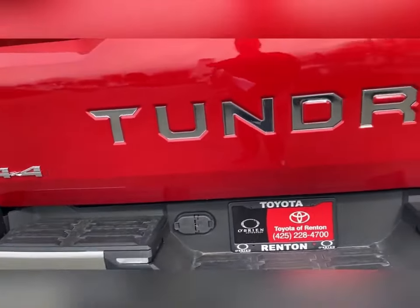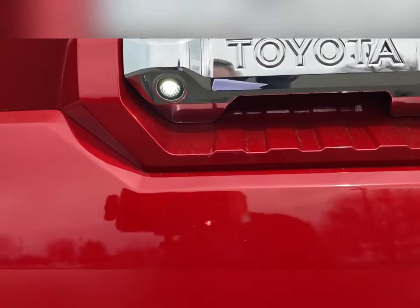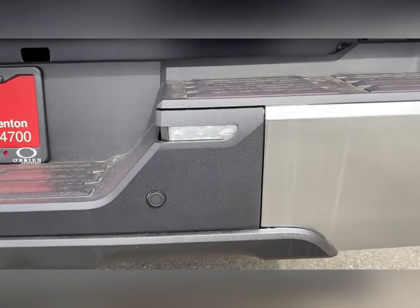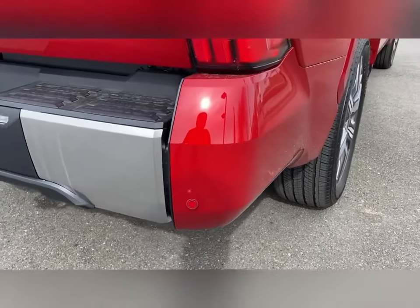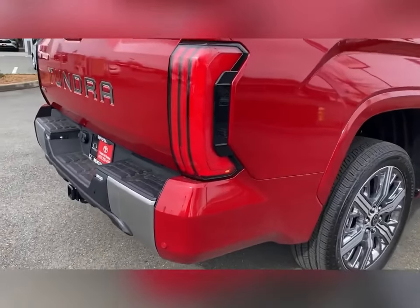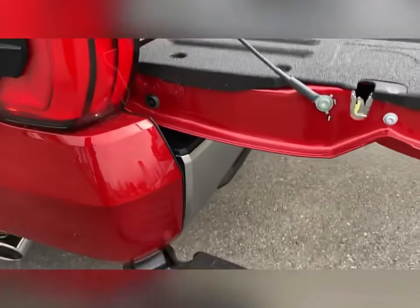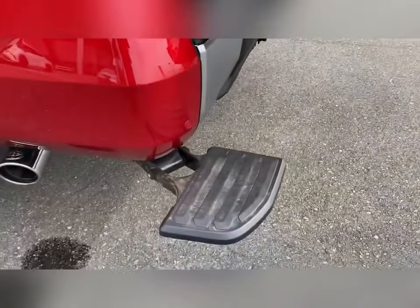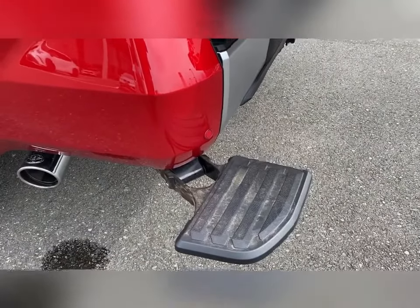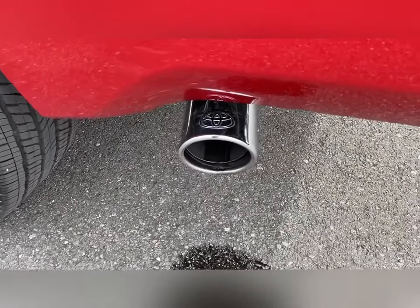The Capstone not only has your rear backup camera, it also has a bed light that shines down over the bumper. You also get front and rear parking sensors — really a nice touch, because the last thing you want to do is spend this kind of money on a truck and back it into something. Another cool feature is a little button embedded in the bed: you walk up, push the button, the tailgate drops down, and a lower bed step drops down as well. Really durable step, and a nice touch on the chrome-tipped exhaust.